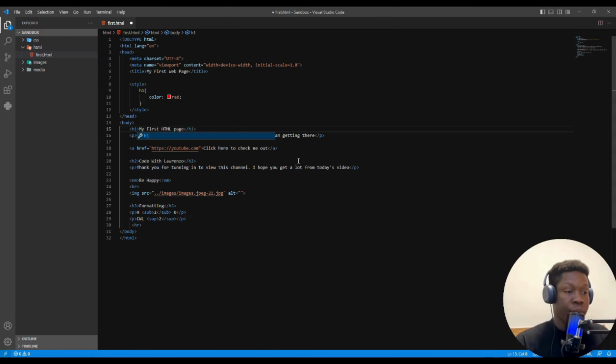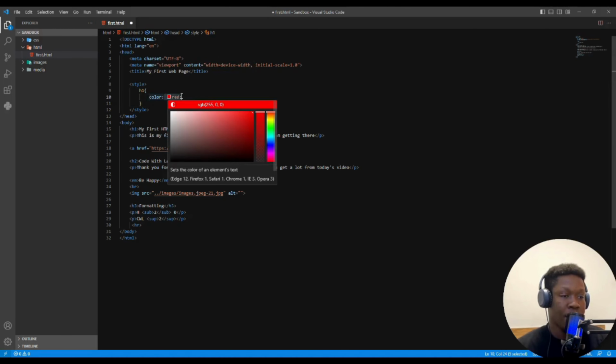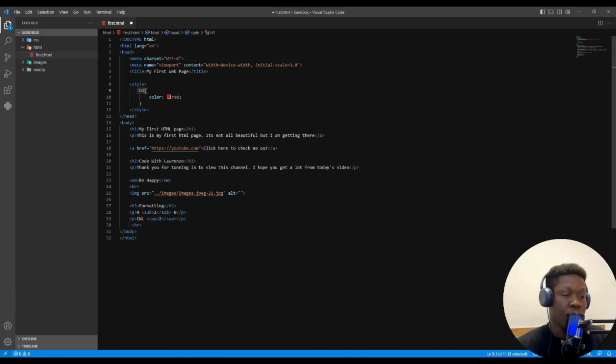So now, what does this h1 mean? This h1 here is the tag selector. So when you're doing whether internal styling or external styling, there are three main things you should know. You're styling based on the class, you're styling based on the ID, and you're styling based on the tag name. So if you're styling based on the tag name, you just call the tag, open your two curly braces, give your CSS property and your CSS value. This is your CSS property, this is your CSS value. You call the tag, in this case h1.